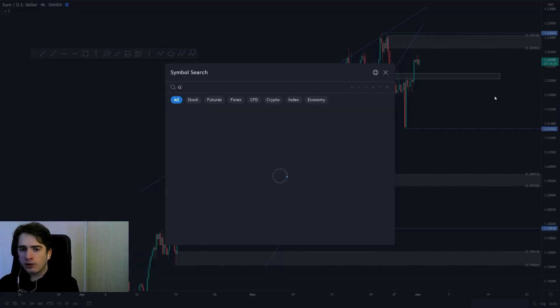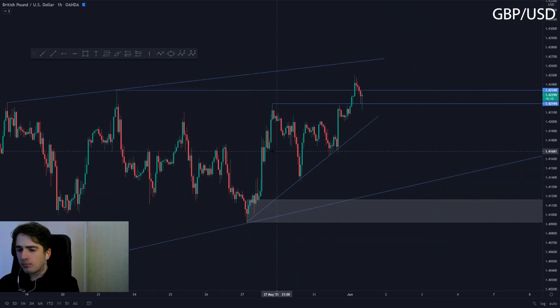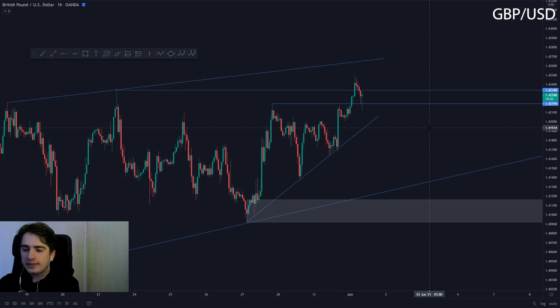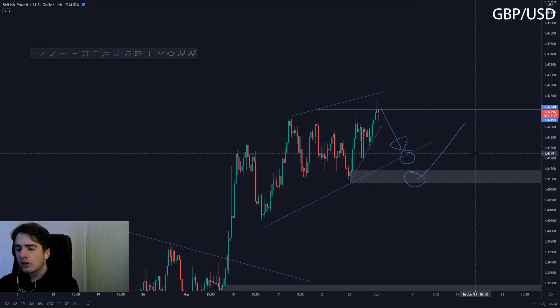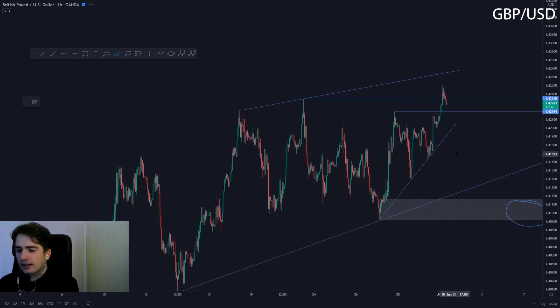Let's head over to Pound Dollar. Pound Dollar is moving beautifully towards the highs — we saw a beautiful fake out on the second high of the ascending channel, so currently I wouldn't be surprised if we do start seeing some more downside. All the dollar pairs currently are not really that clear and not really showing what I would like to see, so I'm going to wait for further development before taking any trades. From here we could see more downside on Pound Dollar back towards the lows for the third trendline touch, or even back towards the reversal area before going long. The overall price action on Pound Dollar is quite choppy — we want to see big impulsive moves and clear price patterns.